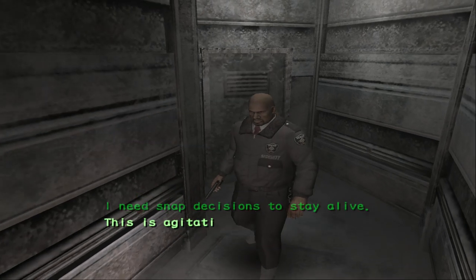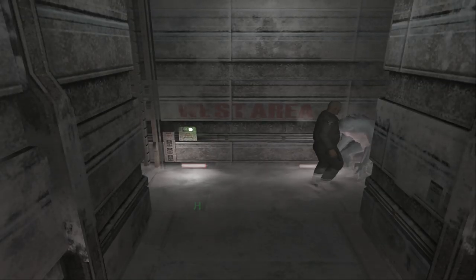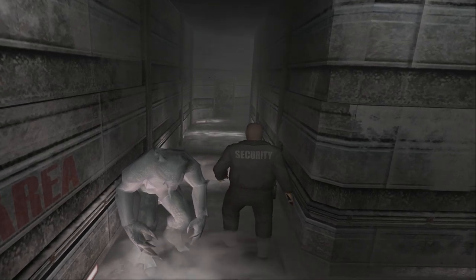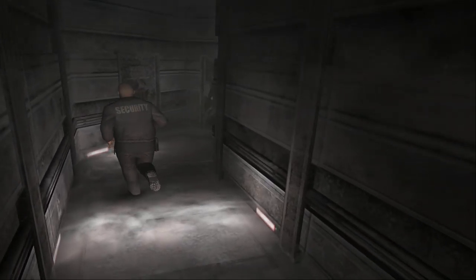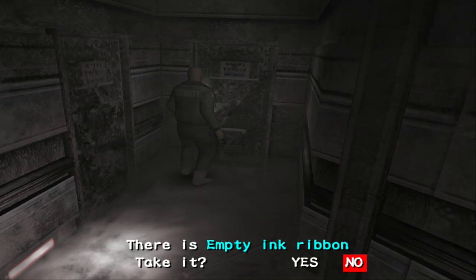Oh man. What's wrong? It was cold. Whoa. Excuse me. An unknown monster. It's half frozen. You know what that looks like? That's a hunter. Oh man. What happened? I forgot what that hunter is. I think it's the Mew. Ooh, there's an SP item here.